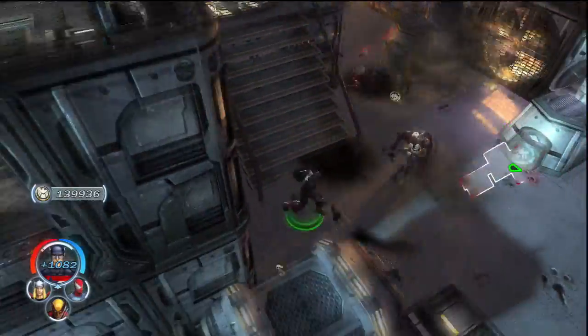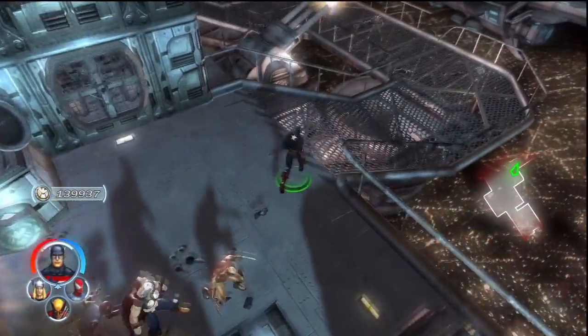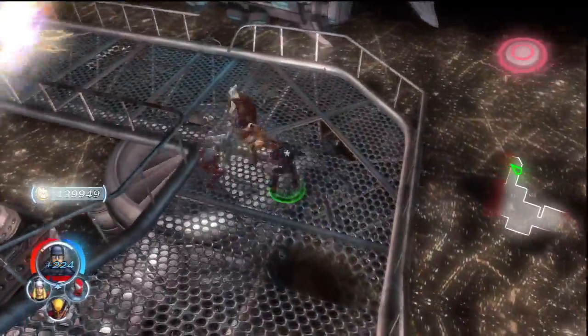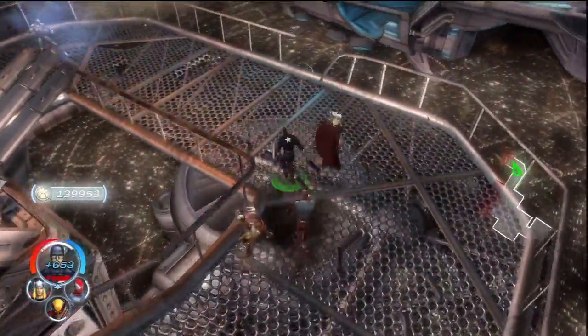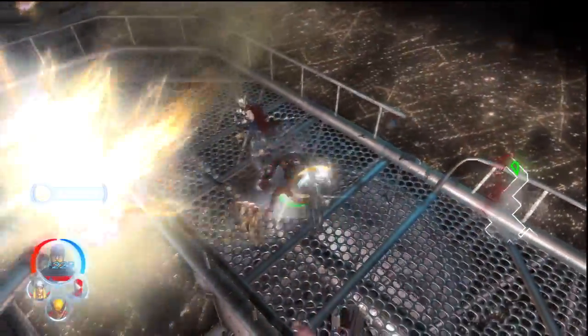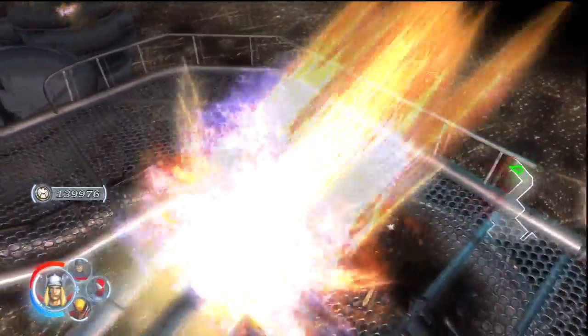You have area damage powers that hit multiple enemies, like Spider-Man swinging a web around. You have things smashing the floor to create area damage. You have melee attacks, like Wolverine slicing people up. You have range powers, like Human Torch throwing fireballs, or the Silver Surfer hitting you with bolts of space magic. Essentially, every character has a group of powers similar to what they have in the comics.